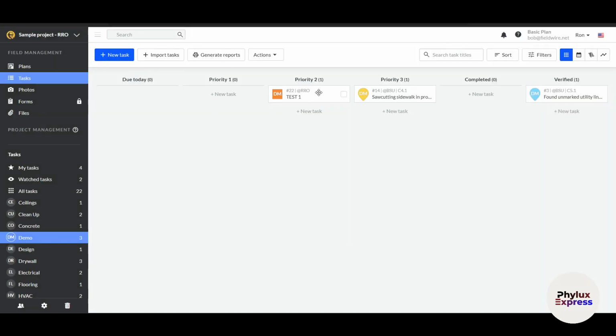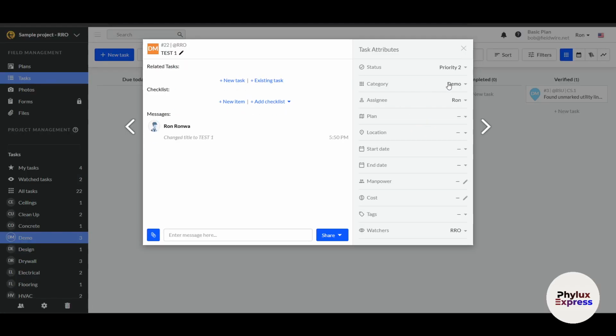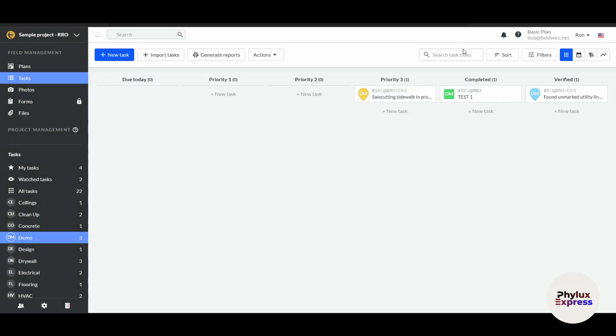And I've already shown you how you can set up priority and everything. For example, this task has been completed, so I can just move it to completed. Oh, I need to select from here, right, the status and completed. Automatically it will get moved to completed, right? So this is how it works. This is similar to a Kanban and Trello board, so it's really nice.